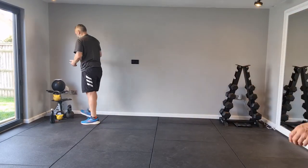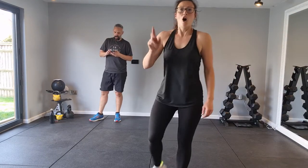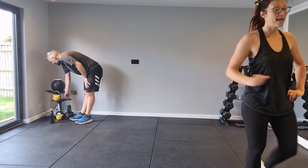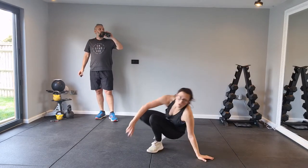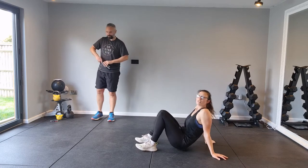Ready for the abs right now. All right, I'm gonna show you what we're gonna do. Two exercises back to back, exactly the same. We have the leg drop, but we're not dropping the legs far. We're actually doing almost a reverse curl, okay?